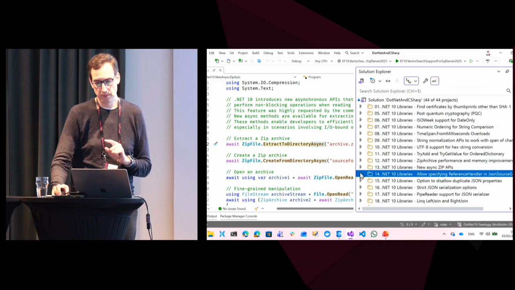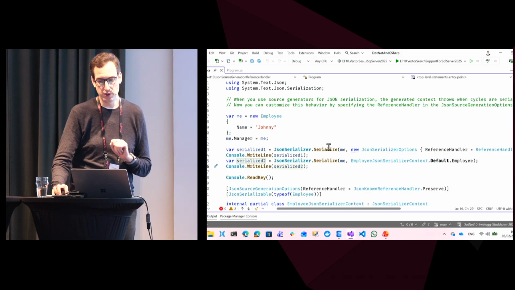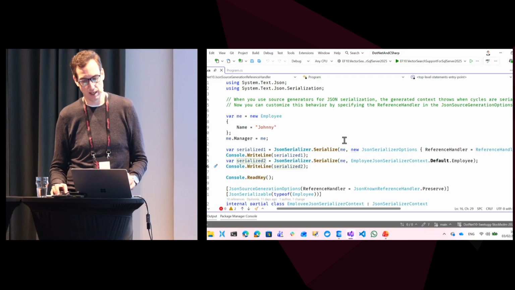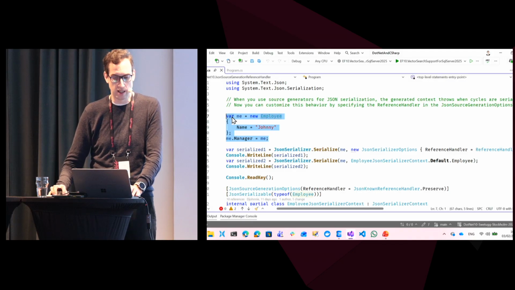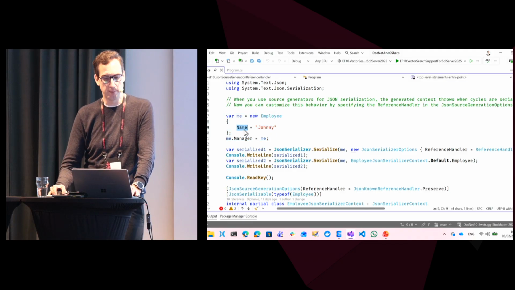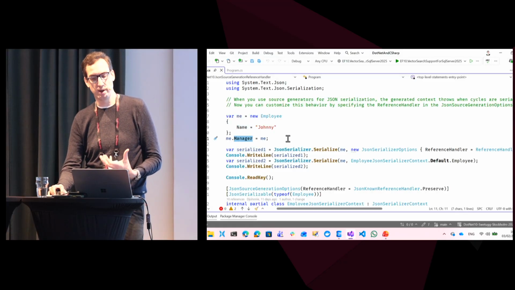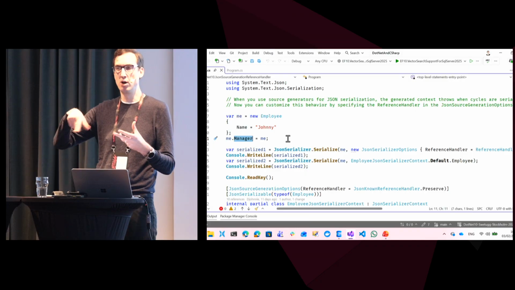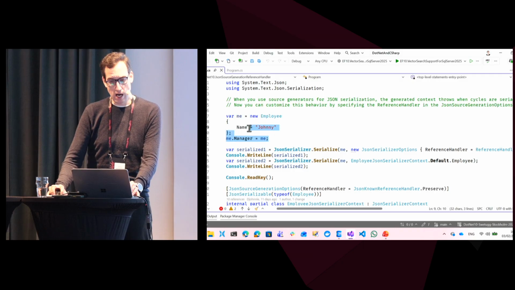This one, I'm going to be honest, is something that I did not know already existed. If you use JSON serialization and deserialization, and I have, for example, a class called employee. The employee has a name and the employee has a manager, and I'm creating an instance for myself, and I'm going to put myself as my own manager. At least that's what I'm trying to tell my partner at home. Basically, what I'm creating is a circular reference.